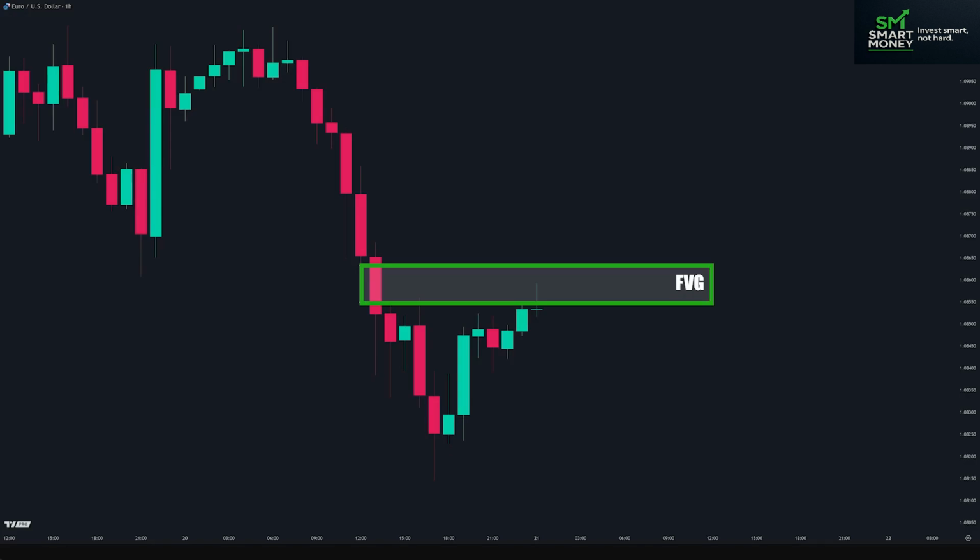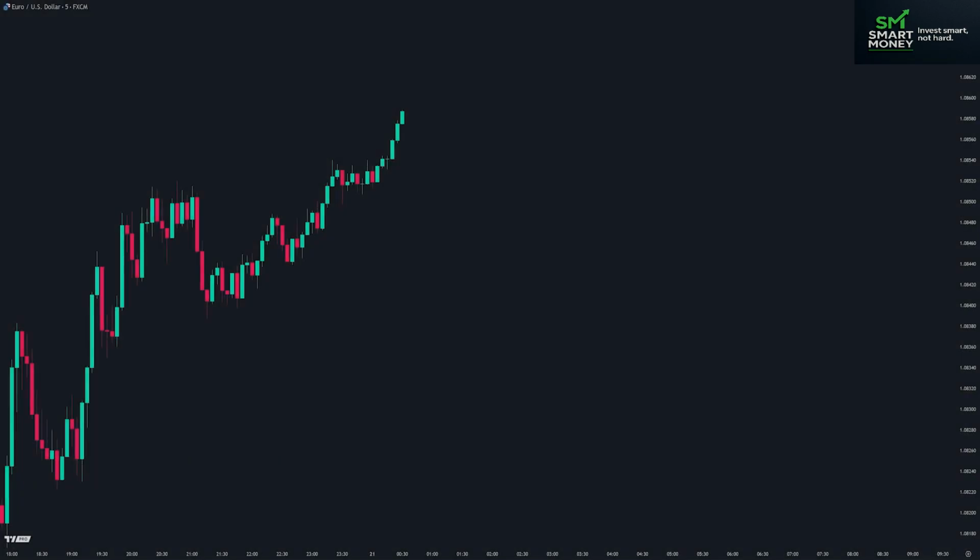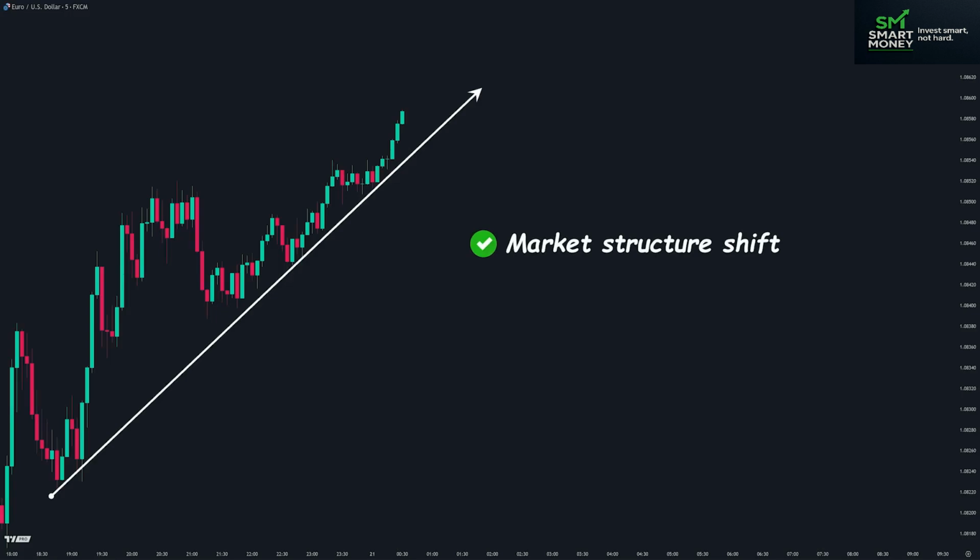Since the analysis time frame is 1 hour, we can use either the 15-minute or 5-minute chart for execution. But for now, let's zoom into the 5-minute chart for more detail. Here, we already know that our higher time frame structure is bearish, so we want to find a reason to enter a short position. However, the lower time frame structure is currently bullish, so for entry, we need 2 things. A market structure shift to confirm alignment with the higher time frame direction. A solid entry reason to set our sell order. Now let's see what happens next.